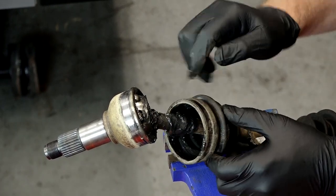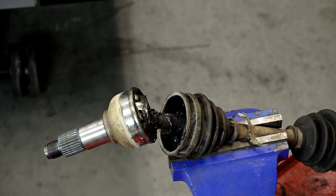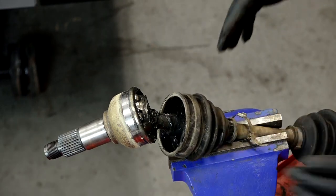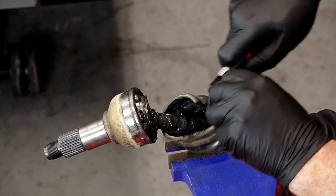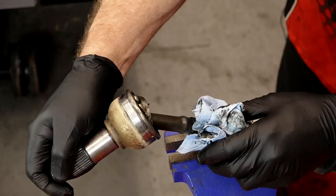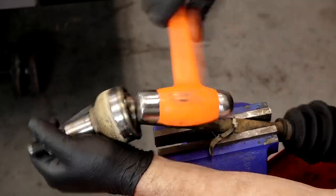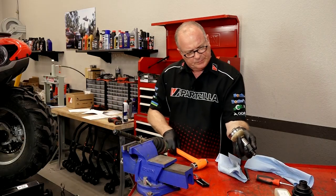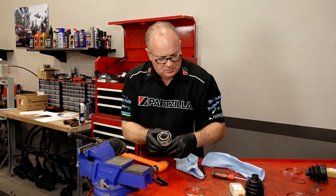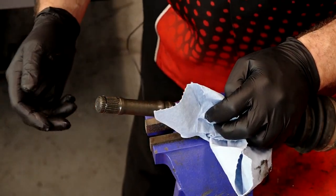The part we're going to hit is all the way against the actual CV shaft itself — if you hit out here, you're going to knock it off the bearings and make a mess, possibly damaging pieces inside. Let me go ahead and cut that boot off so I've got some room to work. Where we're wanting to hit is all the way on the inside. You'll notice what was holding that in place was just this little ring which locked inside a channel further up inside the joint.